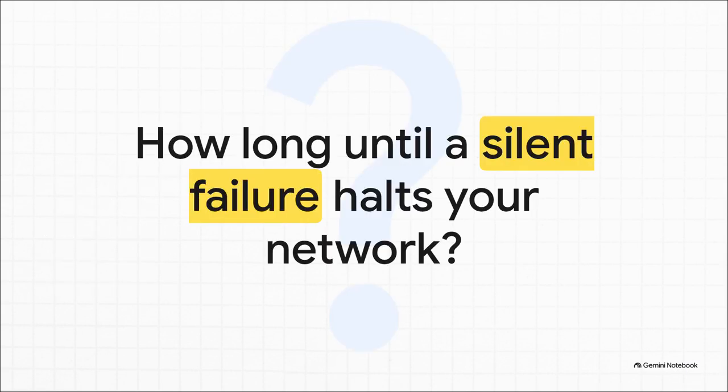So I want to leave you with a thought, and it's a bit of a scary one. If your replication fails silently, how long until your entire network just grinds to a halt? Passwords stop updating, new users can't log in, critical security policies get frozen in time. Active Directory replication really is the silent heartbeat of your whole IT infrastructure. So grab that tool belt we talked about, run your summary checks, and make absolutely sure your domain controllers are speaking the exact same truth.